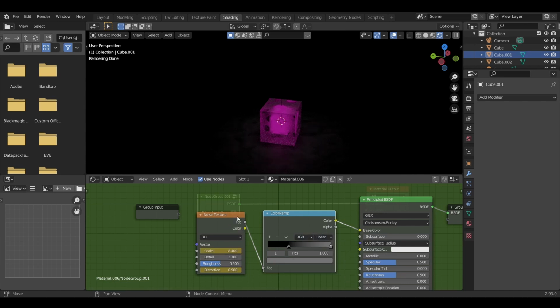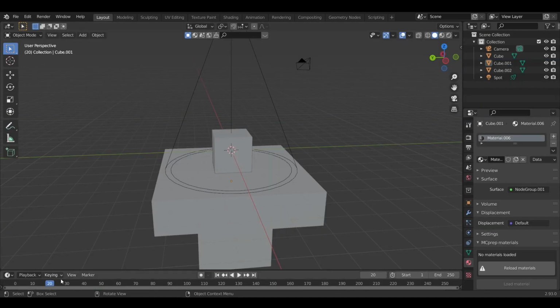And before that, you're going to add a noise texture. You're going to plug the factor into the factor for the color ramp. Noise texture should stay 3D. The scale should be, wait, hang on. I'm in the middle of the animation. I should probably go back to the start.